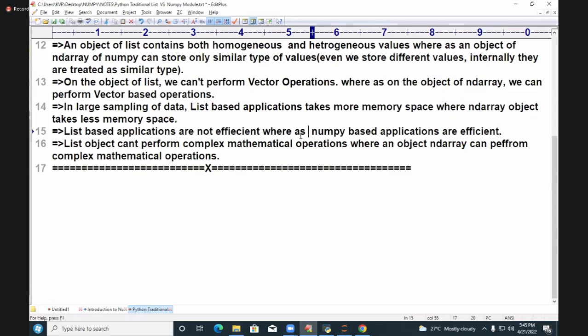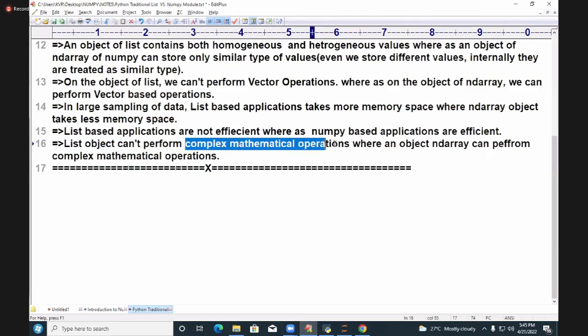Is it possible to reshape? In list, we don't have such functions. Only 11 functions are there, but in NumPy hundreds of functions are there. Who is efficient? NumPy functions are efficient.